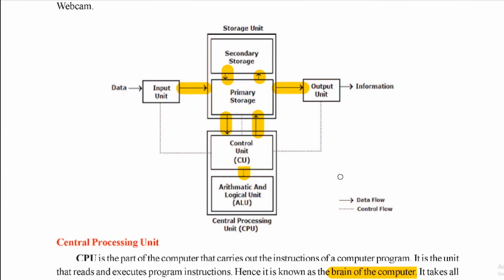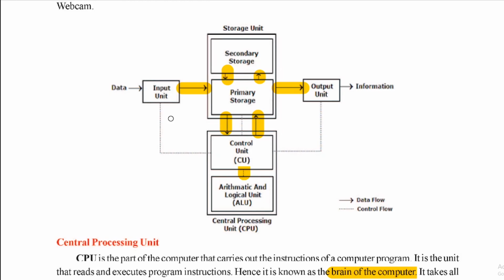This is a typical organization of computers they may ask: briefly explain the organization of computers with a neat diagram. You have to write this diagram, and then explain one by one: what the input unit is, what the central processing unit is and what it consists of, what the memory unit or storage unit is, then primary and secondary memory, then the output unit. All of it has to be explained. Sometimes they ask it for 5 marks.